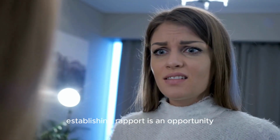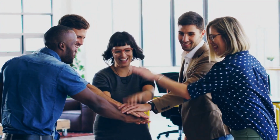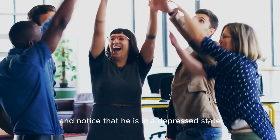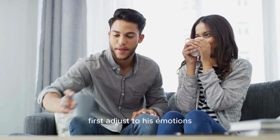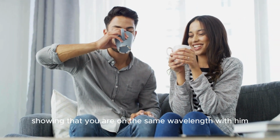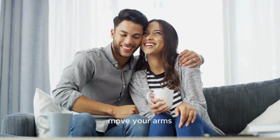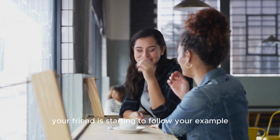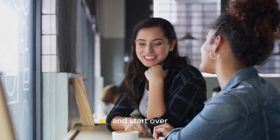Establishing rapport is an opportunity to influence a person and guide their behavior, adapting to you. For example, if you meet a friend and notice that he is in a depressed state, you can change his mood. First, adjust to his emotions, showing that you are on the same wavelength with him. Then gradually move on to more open and positive gestures and expressions. Straighten your back, move your arms, smile, and soon you will see that your friend is starting to follow your example. If you feel that the contact is lost, go back to the previous step and start over.